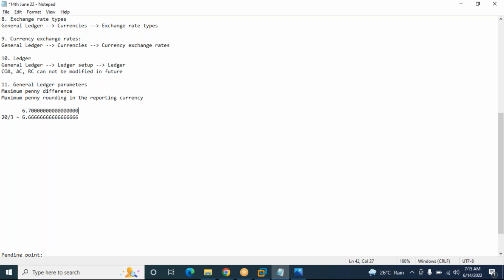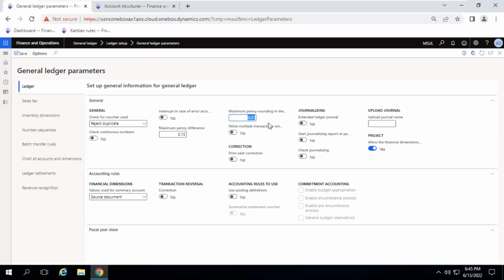Understood? So based on your definition here, the system will calculate rounding.